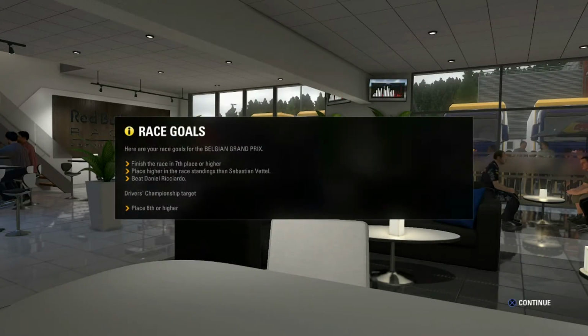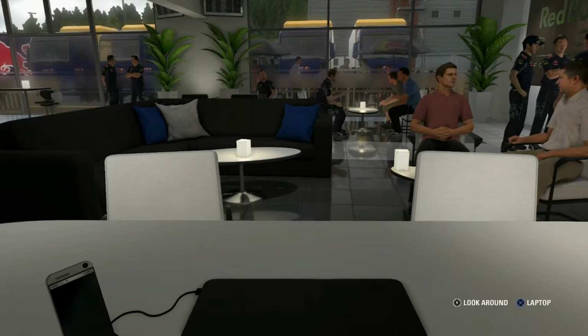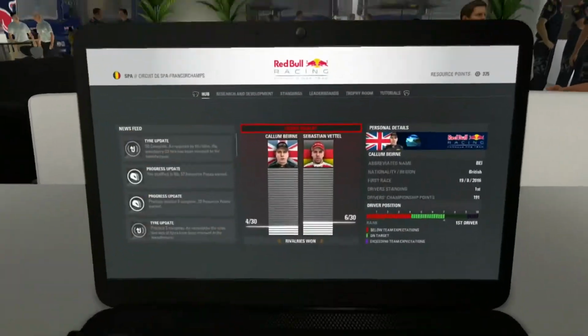So the team don't really expect us to do that well in this race. 7th or higher, beat Vettel, beat Ricciardo and finish 6th or higher in the drivers' standings. Bearing in mind that we are leading the World Championship, we should be able to do at least one of those things. But it's now time to head to the grid for the Belgian Grand Prix. I'm going to hand you over to David Croft.